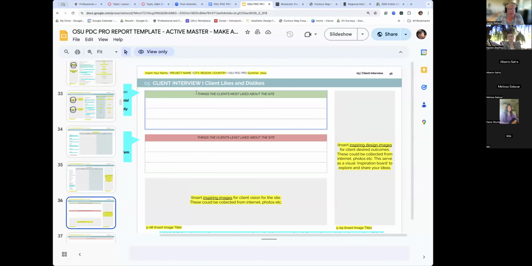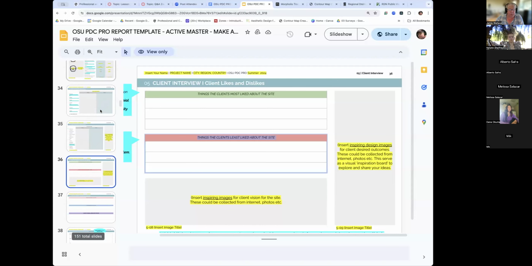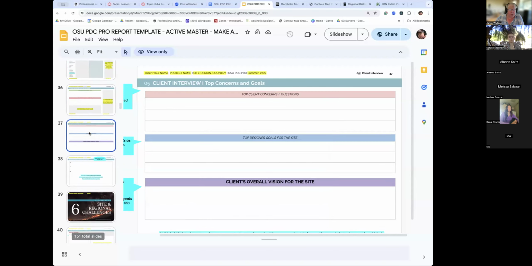And then things like what do clients like most about their site, and what do they like least about their site? This seems rudimentary and maybe obvious, but very, very important. With our questionnaires, we will consistently go back and revisit them as we're going, just to make sure that we stay on course. And a little bit of repetition: what are the concerns? It could be water, it could be erosion, it could be lack of fertility. There may be all kinds of answers there.